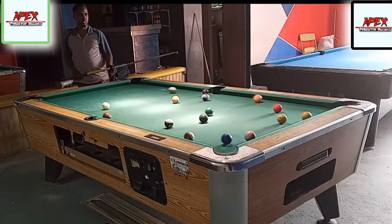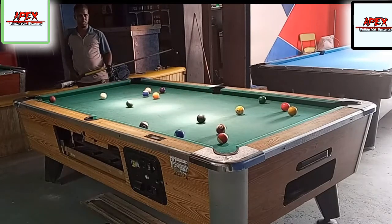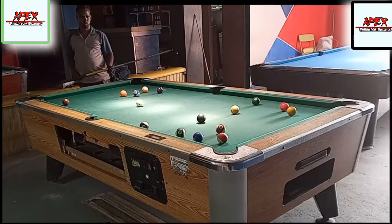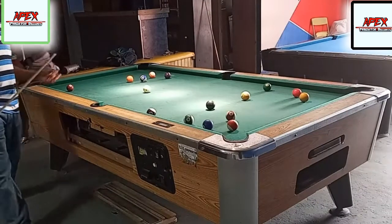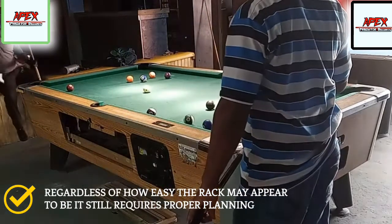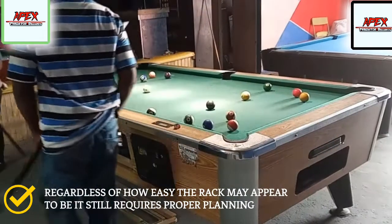Could have warranted a bit better break there. Didn't put all my body into it. I let off on some of the power that I was relinquishing into the rack. But nevertheless, I got a good spread, but unfortunately no balls were pocketed. Alright, and the player that I'm playing here is a young talent, as I mentioned earlier, St. Clair Swavey, and let's see how he runs the rack here.